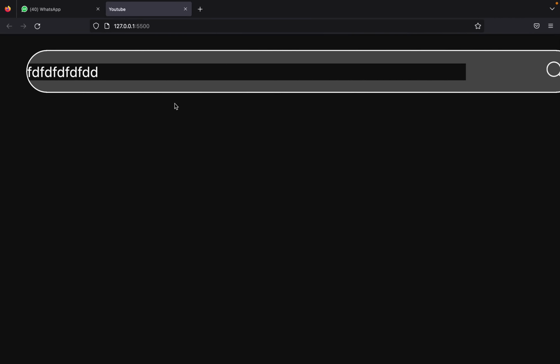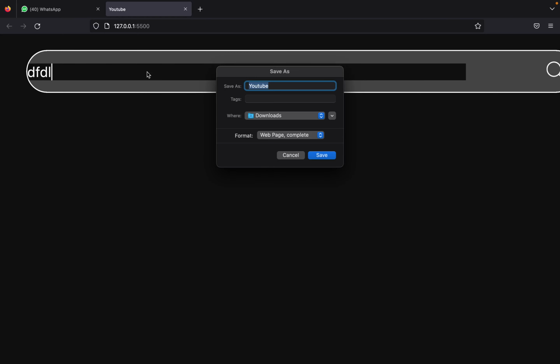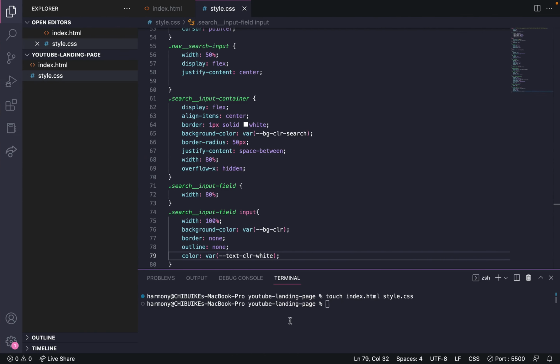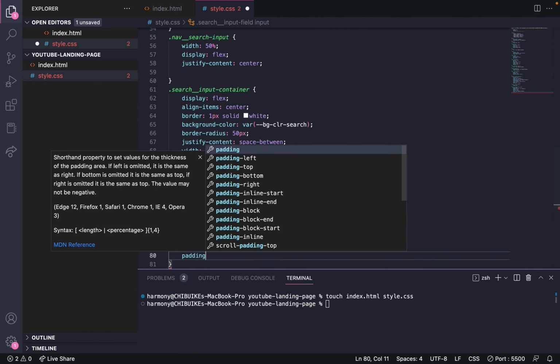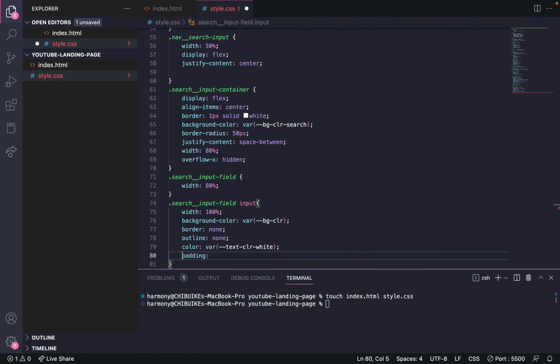So another thing that I need to do is, as you can see, the text is hiding inside the edges. I need to type for me to even see the cursor. So what I need to do is add some padding to it.